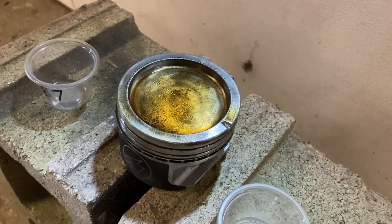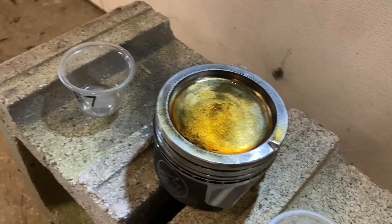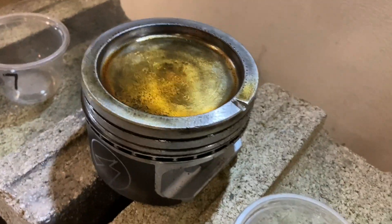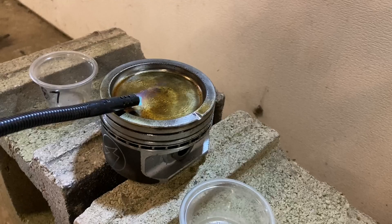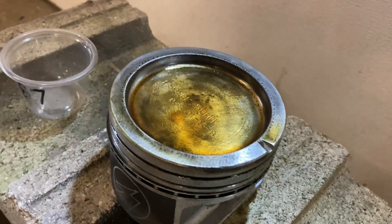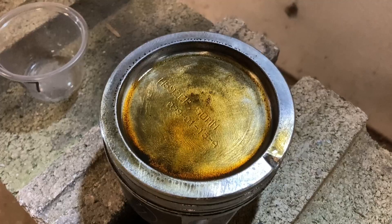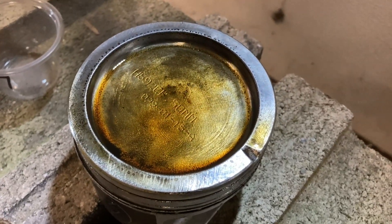This is what's left of the 87 octane after I let it burn off. As you can see there's quite a bit of residue left and it won't even burn anymore. You can see all the residue that's left over in the piston — I wire-wheeled it and cleaned it all up nice before I started, to get all the old carbon out. You can see how much residue is left there. We're going to see if the 93 has the same thing.